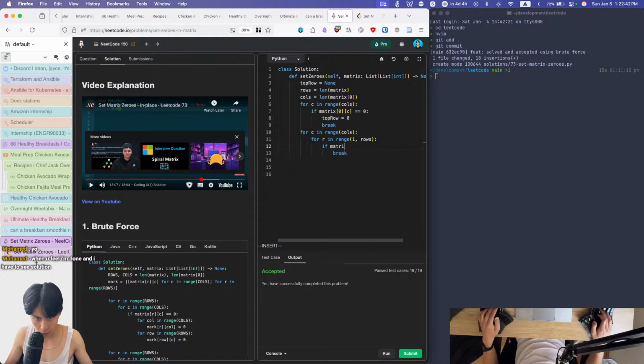If matrix row, column is equal to 0, then that row, matrix at the given row at 0 is equal to 0, and then you break.